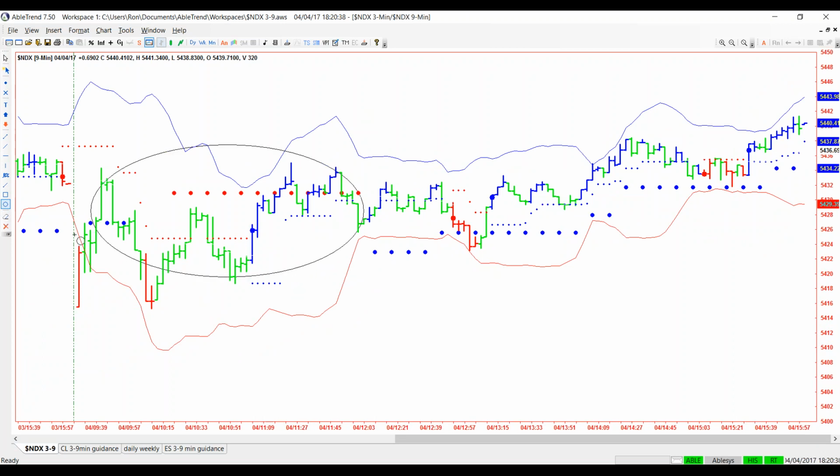From the open till 2.5 hours later, we didn't have a trade until finally a little after 12 noon, which would be a little after 9 Pacific time. And it was a losing trade. You got in there or out right there. You only lost a point on the trade, a manageable trade. Nobody's going to get hurt. But it was a losing trade there.